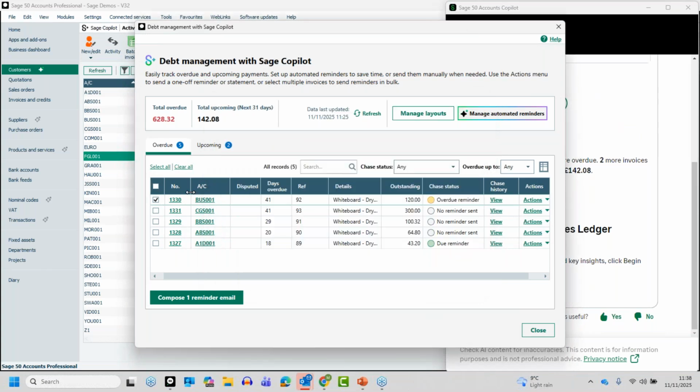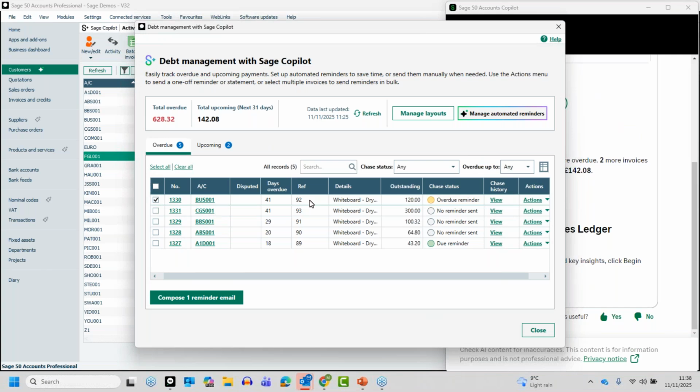So what it will do is, when you send out either manually or via automated for a particular invoice, so this one here, it says it's reference 92. So that reference generally would refer to the invoice number in invoices and credits.